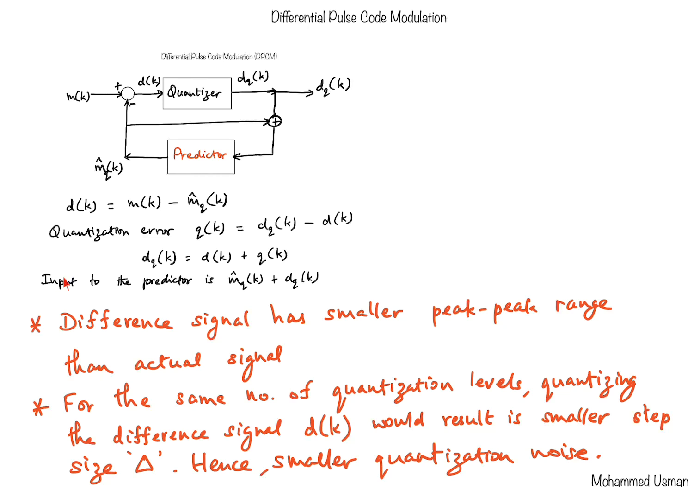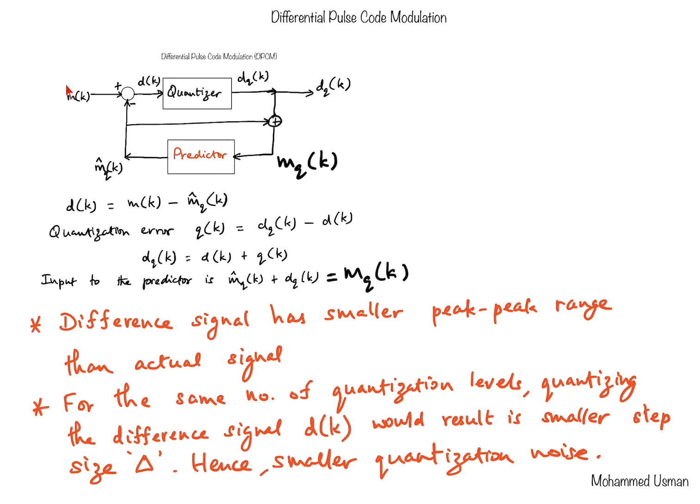We also talked about the input to the predictor, which brings out the predicted value, and we made this analysis in the previous lecture. From the block diagram, you can see that the predictor input has a feedback from its output, as well as the quantized version of the difference sample added to the predictor's output. When you simplify that equation, mq cap plus dq is nothing but mq of k. So the input to the predictor is nothing but the quantized version of the actual sample value.